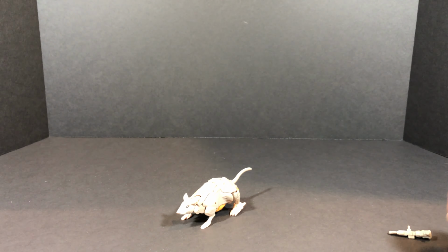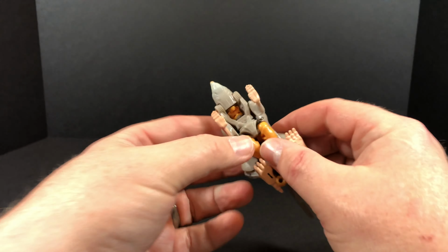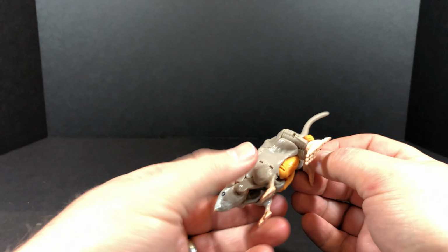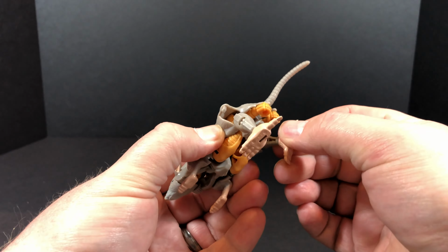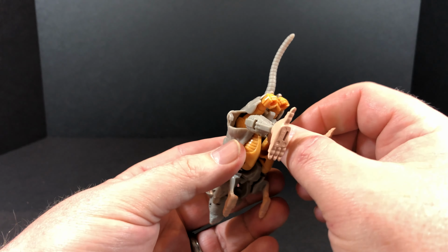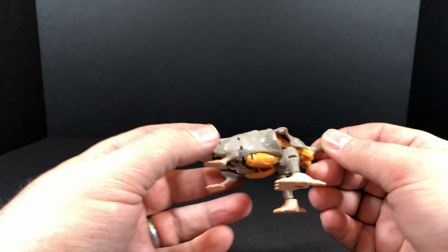Alright, so let's get him transformed back into robot mode, then we're going to bring in some comparisons, and then we'll get this thing wrapped up so you guys can keep going with your day. So, no real method to the madness here. You just start taking his legs down. Again, you're going to unfold this guy. You're going to take the rat covering off of him and reveal the robot inside.